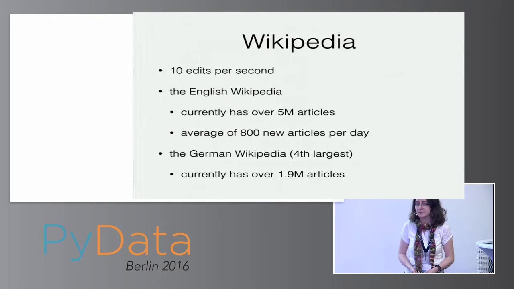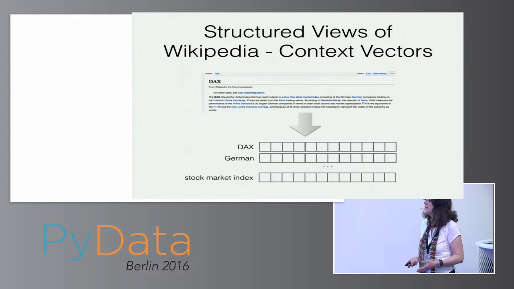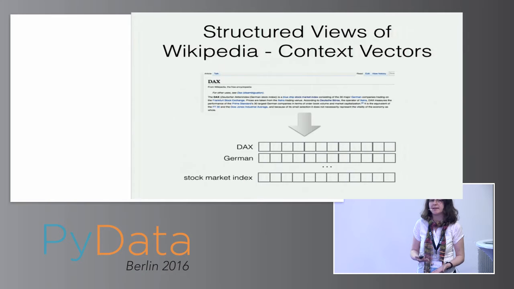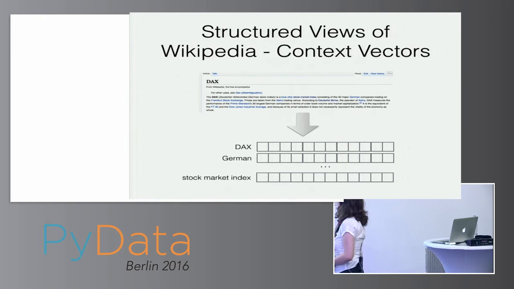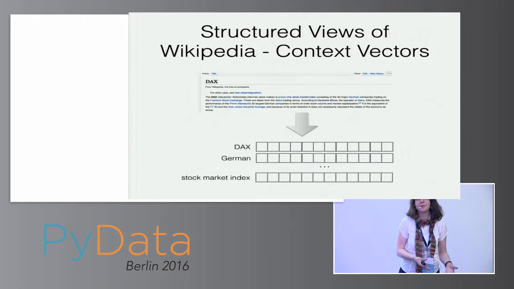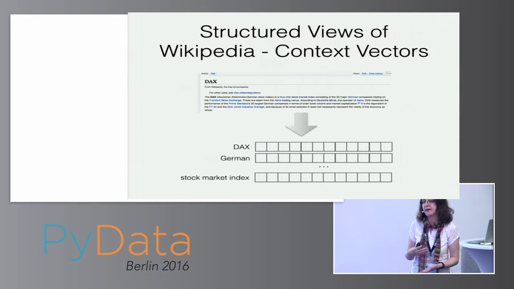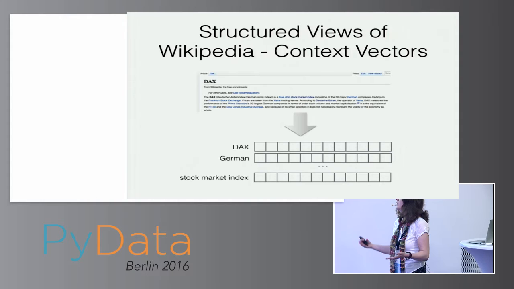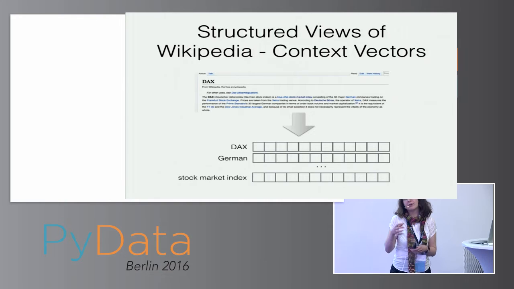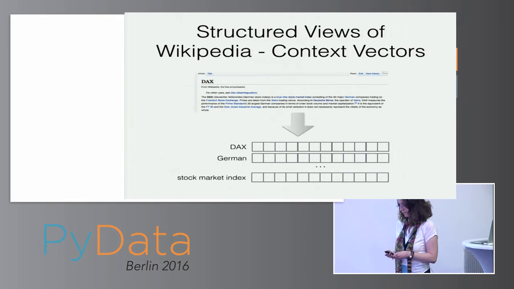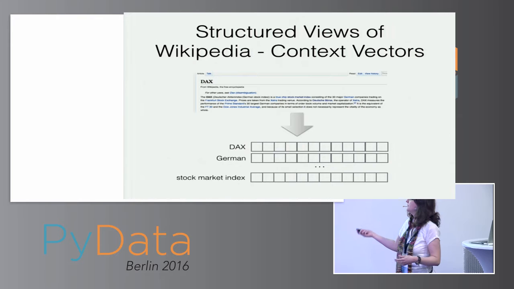Right, so the thing is, what can we extract from Wikipedia that is going to be similar to the type of time series that we have from pricing data, and how can we relate the two? So the first thing that we can think of is, okay, I have an article in Wikipedia. Now from this article I can obtain a vector representation, and ideally I want for each of my, let's call them concepts or topics, for example in this case ducks, or German, or stock market index. So for each relevant concept in Wikipedia, I want to come up with a vectorized representation. And this is going to allow me to compare different concepts between each other.